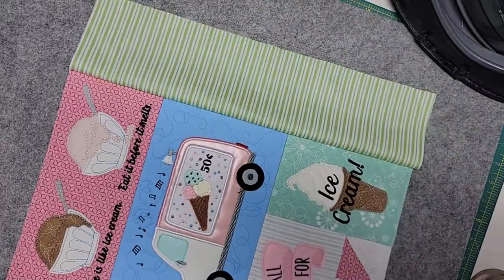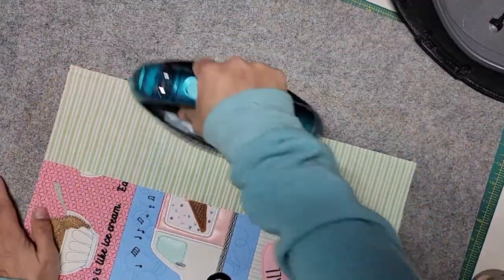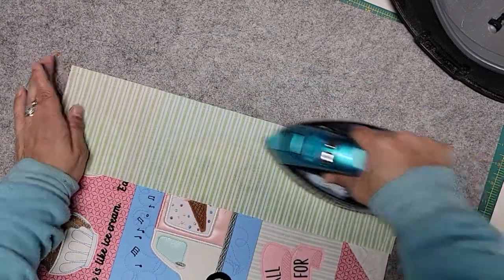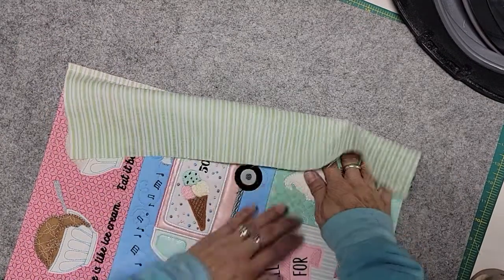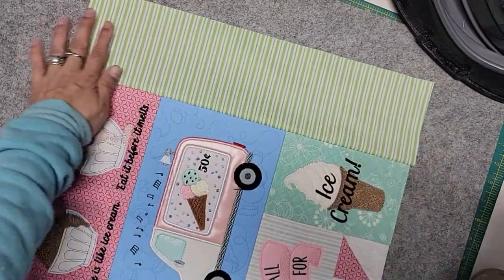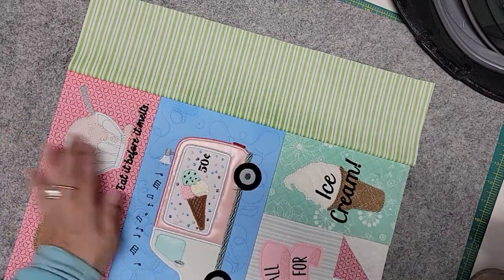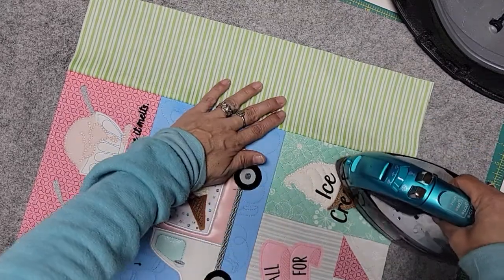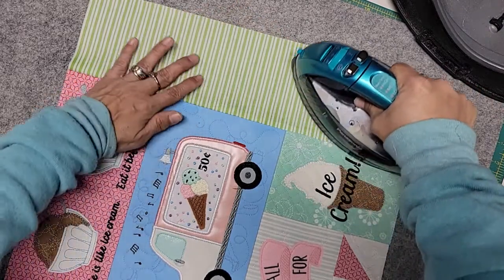Okay, I'm going to do the same thing over here. I'm going to go ahead and press the seam just to relax it. I usually will piece my back, so I started doing that. Got to find it. That is all fabric, I think. So I kind of want to press straight out.